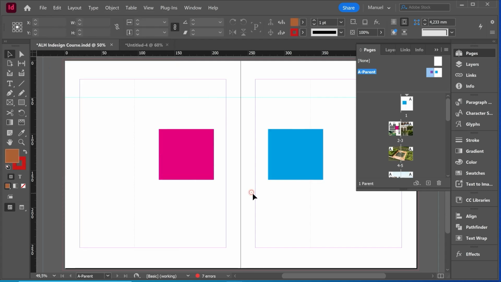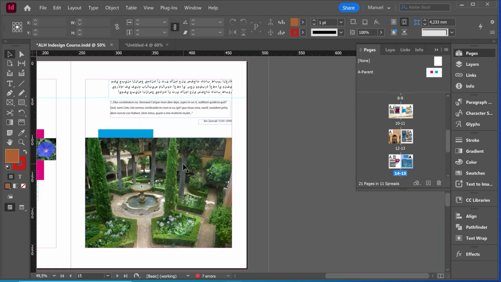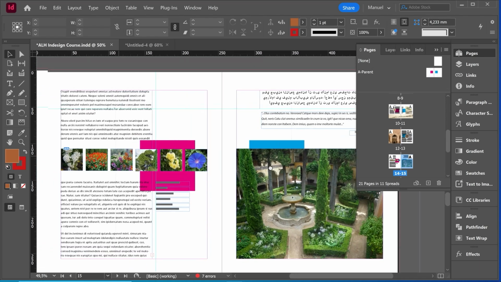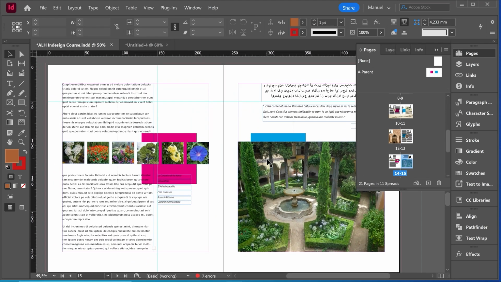One click here. What I wanted to show you is that these master elements now appear on the normal pages, right? But not in all of them. If we check the thumbnails, maybe we don't understand why sometimes the rectangles are visible and sometimes not. The answer is easy. If I go into this normal page, for example, we can check it perfectly. InDesign places these master or parent elements behind everything on the normal page. So this blue rectangle is placed behind the photo, and the magenta rectangle is placed behind the photos and behind the text.